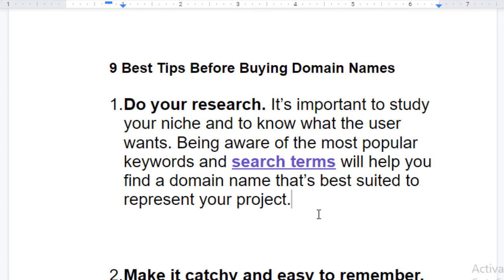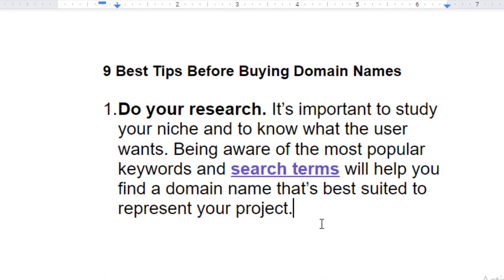You don't just go and register a domain name. These key things have to be looked into. Do your proper research in your niche. If you are selling medicine, you wouldn't go and register something else that has to do with make money, not that. So your domain name should be able to convey your identity very well. You should be able to tell people what you do at first sight.